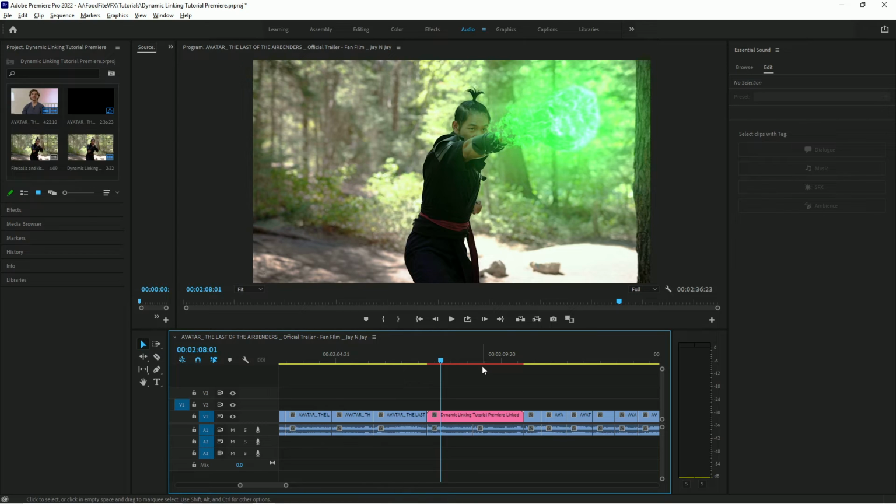A lot of you probably already know about Adobe Dynamic Linking. It isn't new. It's been around for a few years now. But I just wanted to hop in here and give you guys a brief overview for those who don't know about this. I constantly run into people who are inviting my help in an edit. And when I show them this, they are blown away. They don't realize that you can do this. And so I'm sure there's plenty of you out there that didn't know about this.